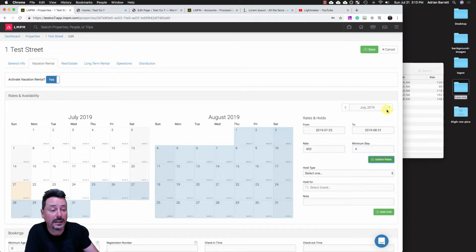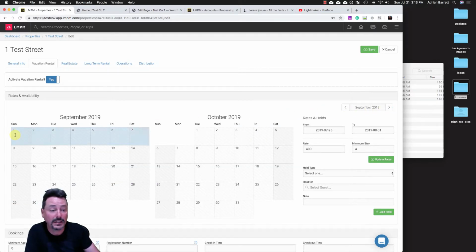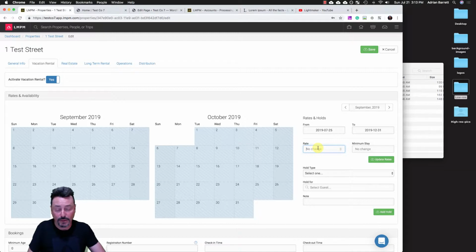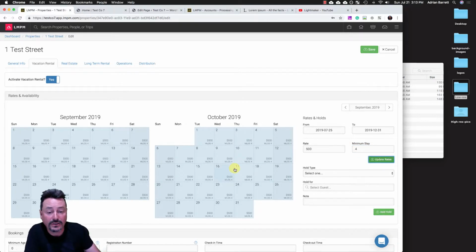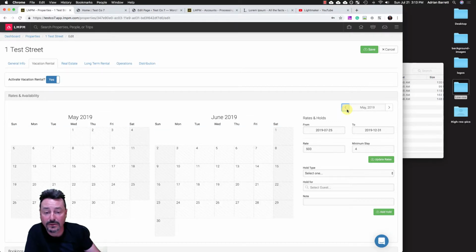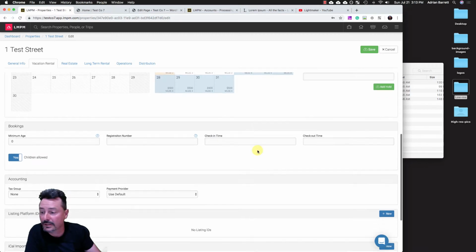Or I can come in and I can choose date ranges. For example, let's say I want to go from here to end of the year, whatever. And we're going to put in that rate of 500 and a minimum stay of 4. We'll just keep it the same 4 days. So that will then pre-populate all of those rates and we can go back and we can see all that. So we can see all those rates that we've put in from July 1. Okay, so we got our rates in.